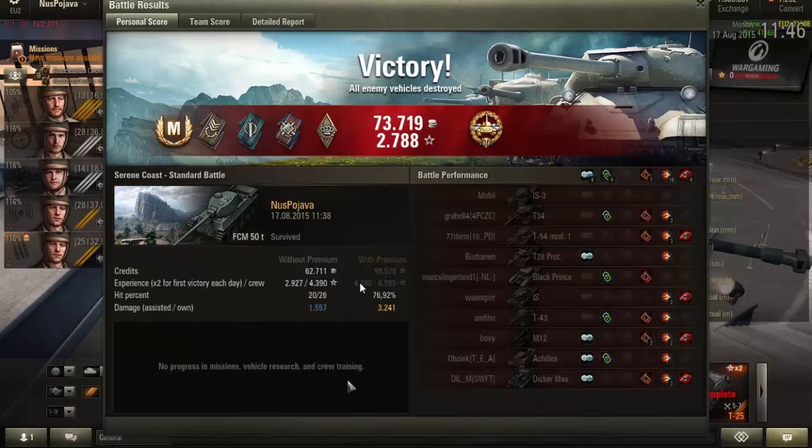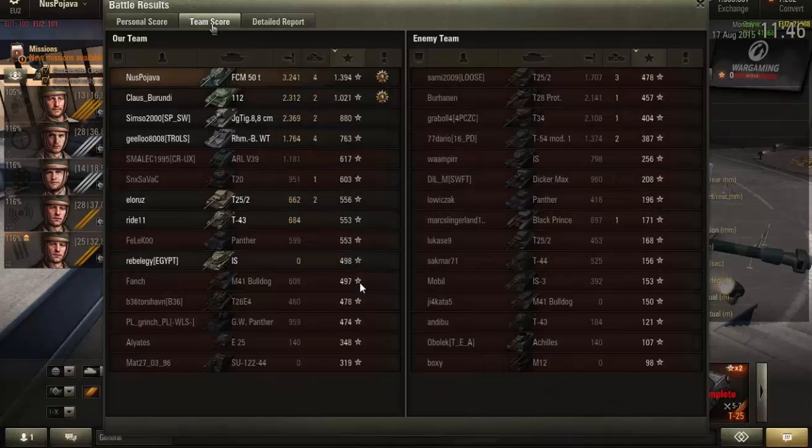Here are the post-battle results of the Syrian Coast game. As you can see, I've managed to pick up an ace tanker, some tokens, and from the battle hero medals a high caliber, because we did okay in the damage department. If you look into the team score, we can see that we did finish top on experience with 1400 base experience and 3.2k damage done and 4 kills, which means that we carried this one compared to the rest of our team.